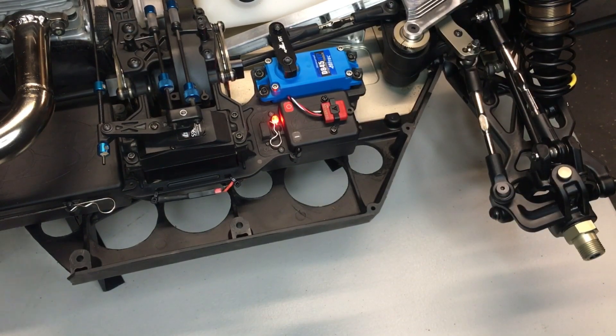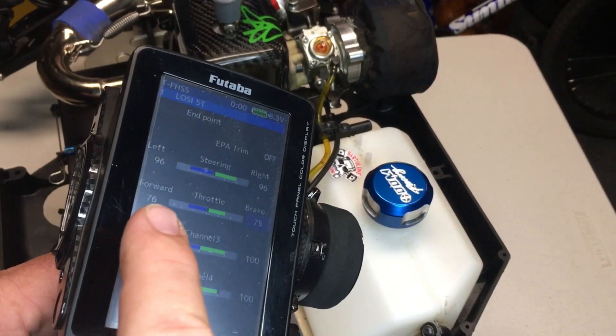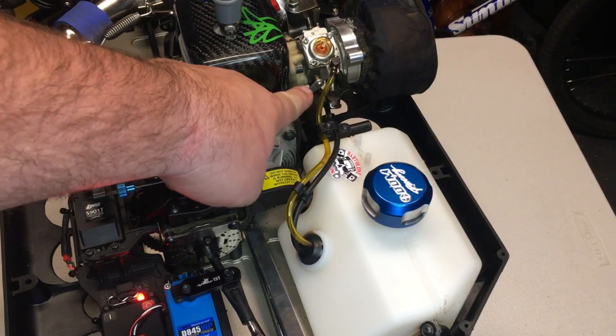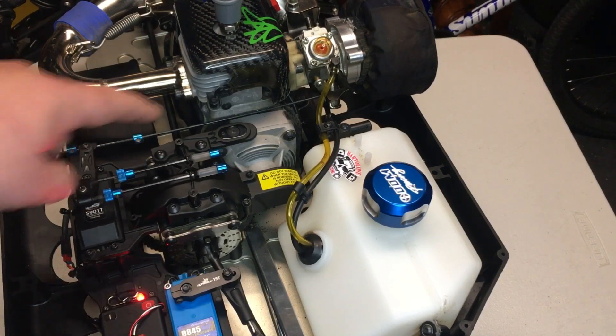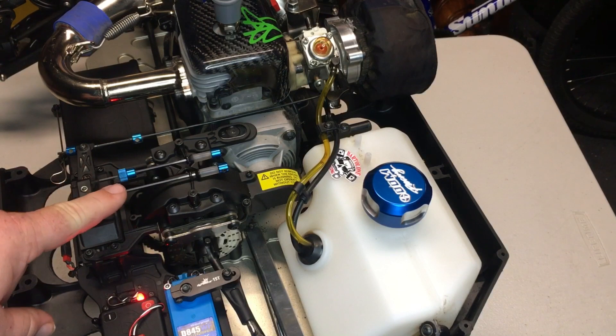To fine tune, once you have this pretty much right, you want to fine tune it with your trim buckle or you can do it with the trim on your controller. Everything is pretty much equal. You can do it on the controller to fine tune as you're going down the straightaway on the track and just line that up. You're going to dial in your throttle as well — watch the throttle linkage to make sure it doesn't overextend. When your throttle is wide open and your arm is wide open, that's where you'll stop it. With braking, same thing — you don't want it to overextend. Set your endpoints so your linkage is not overextending. You can also fine tune your brakes right here.